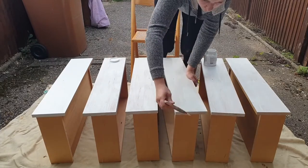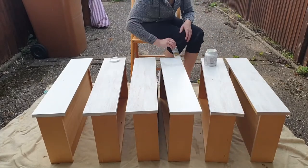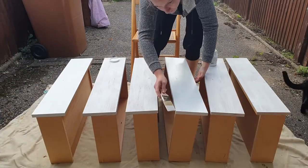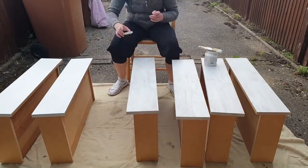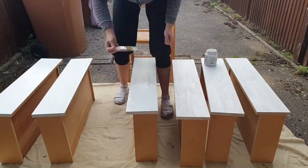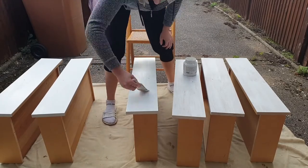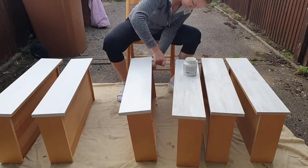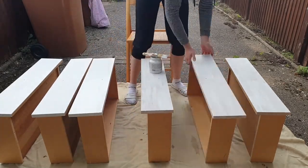They recommend about three or four layers of paint, and I added three layers total — I didn't need more because my primer was white as well. Here you can see Molly, the neighbor's cat, who ever since we moved here is always with us and of course had to check out what I was working on. The way I paint, I like to do long strokes once all the paint is evenly on the surface, just to smooth out any brush strokes so it won't have a stripey finish. Here you can see the difference between the first coat of paint and the later coats.